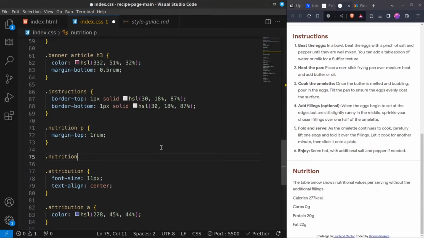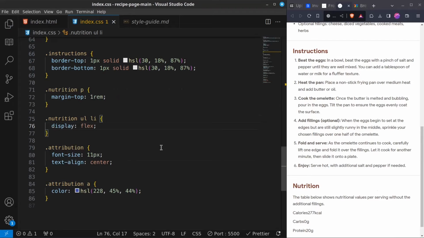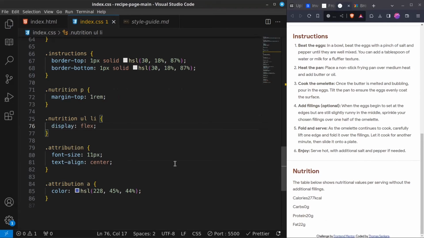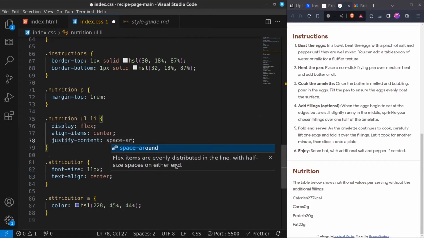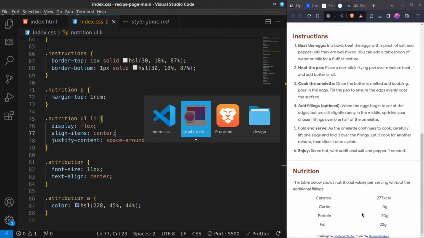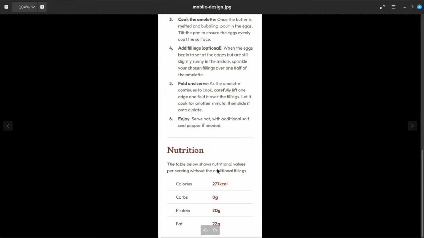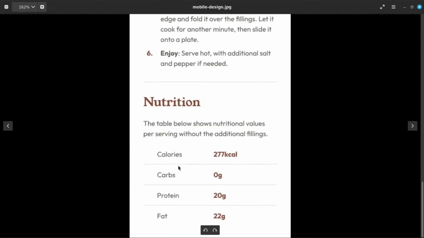And then let's go inside the list item. So for the dot nutrition class, for the UL, I'm going to say that the list items display as a flexbox. Okay. And then I'm going to say align-items center and justify-content space around, so that now they're going to do that. Okay, align-items center, maybe not. And then what we want is we need to add some border on each of them, on the border bottom here and here and here. So we're going to say this.